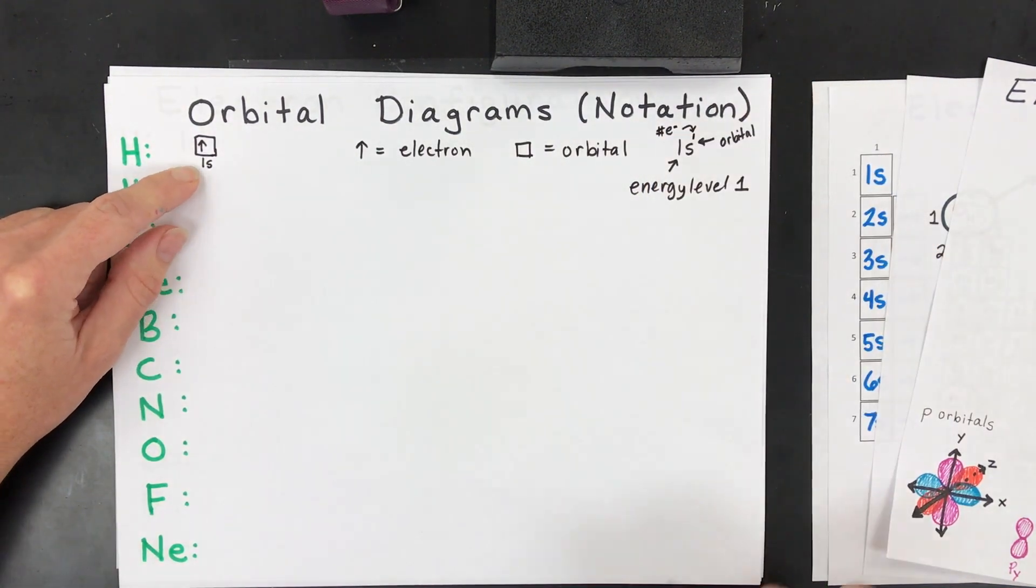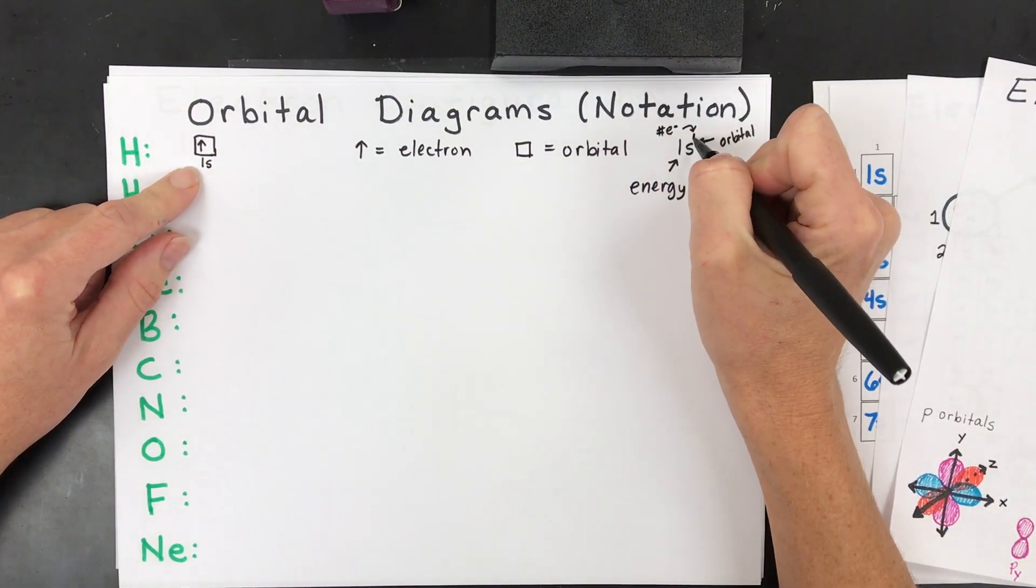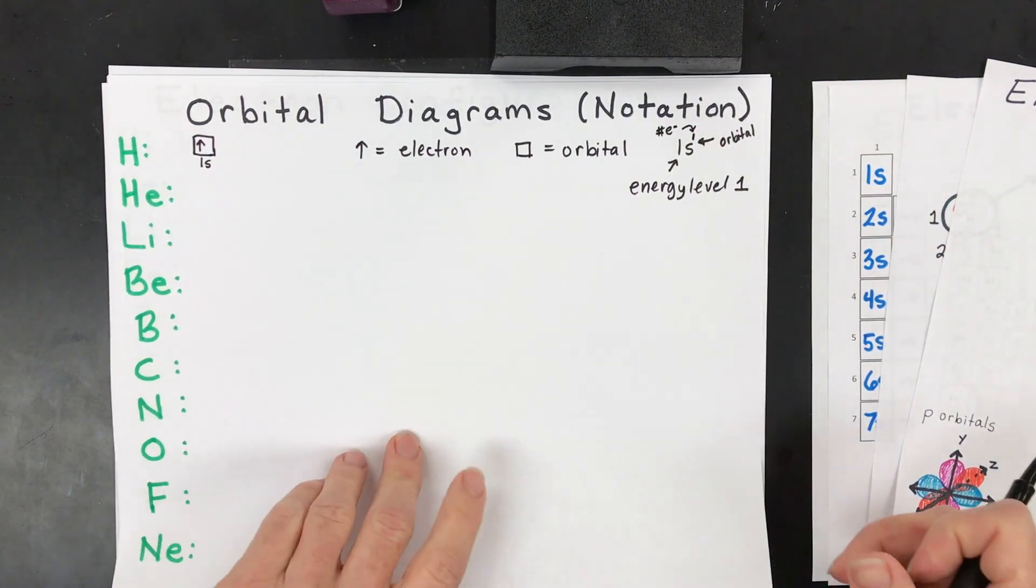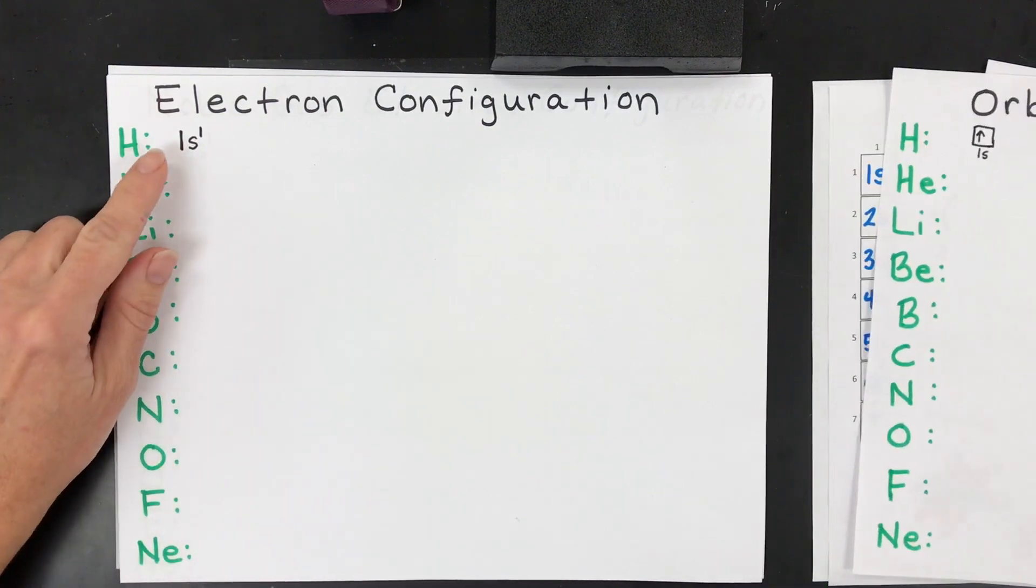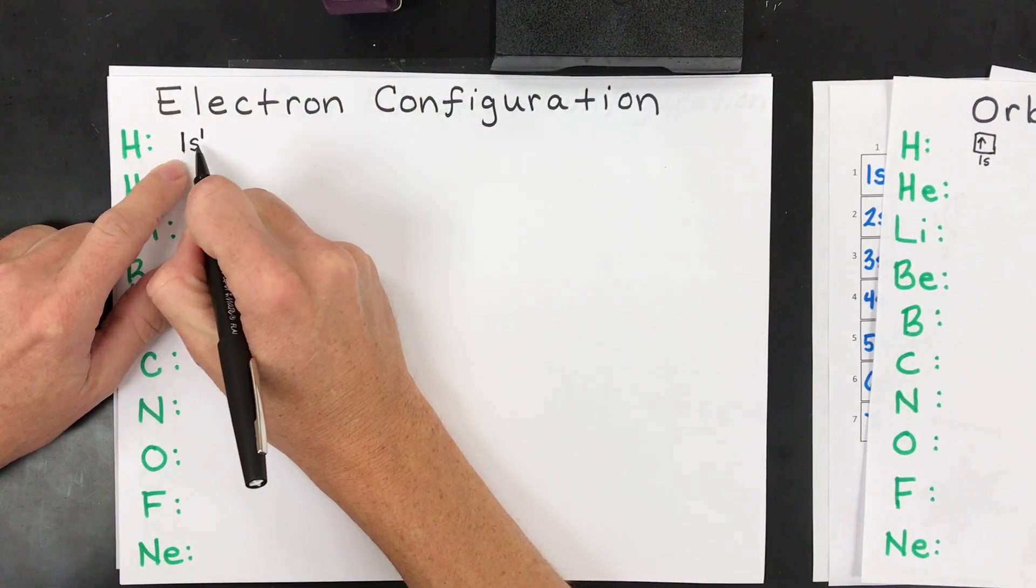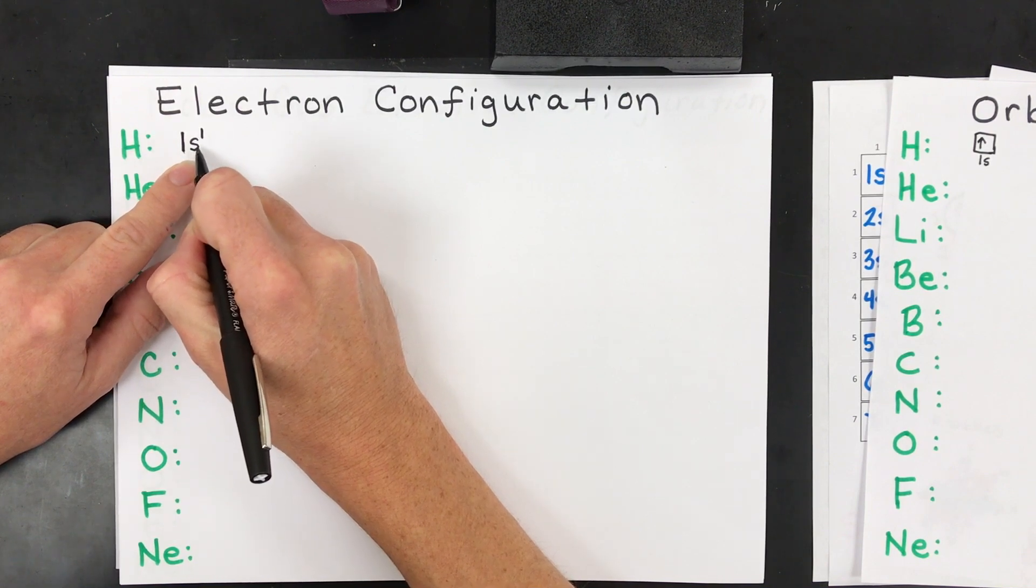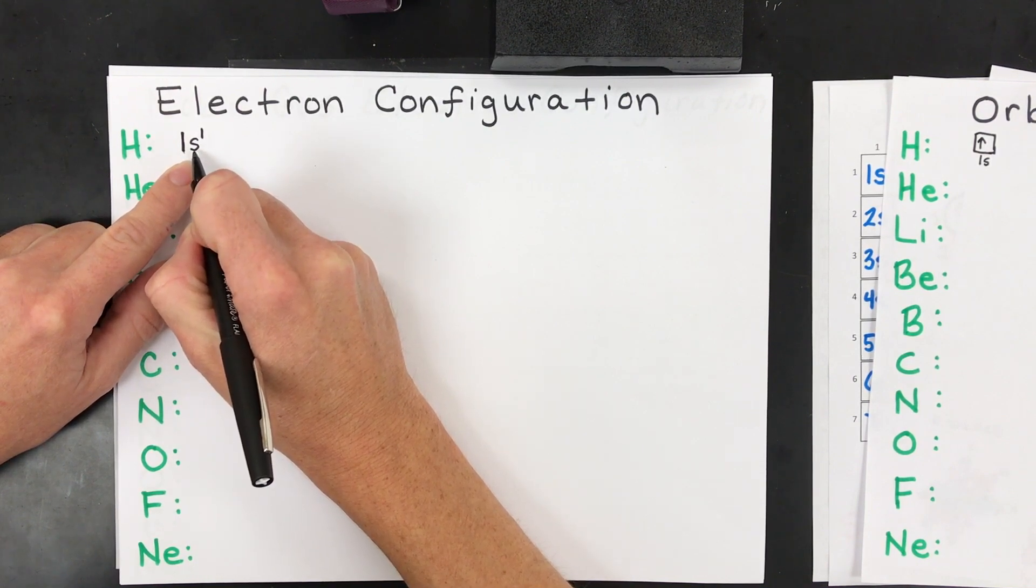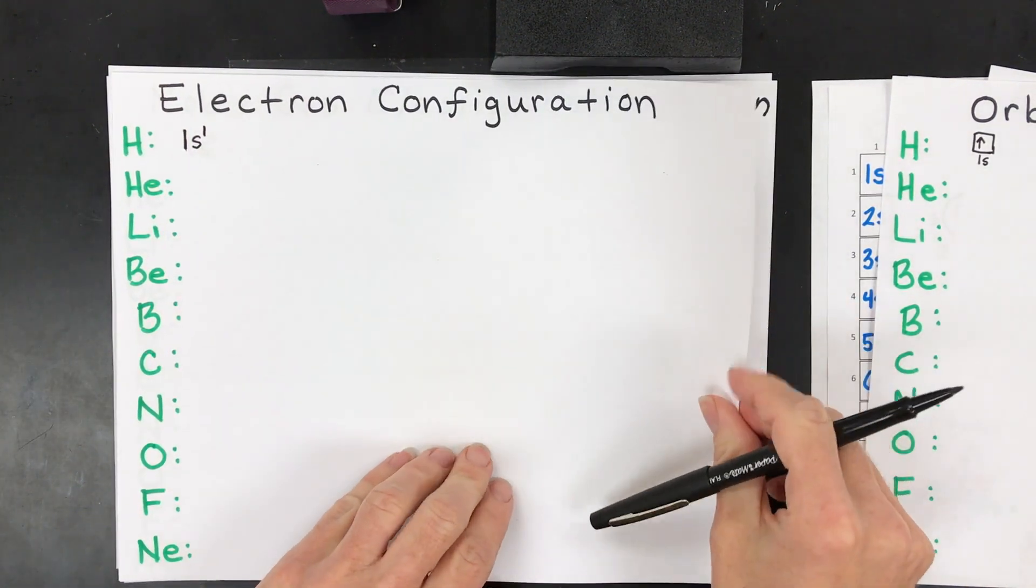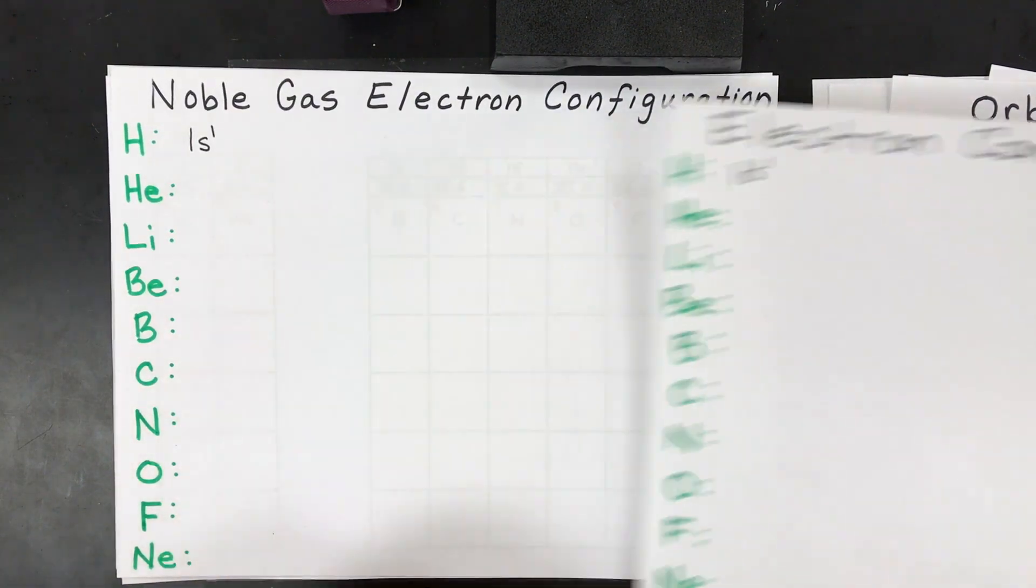Each orbital is going to be able to hold two, so you'll see at least a one, a two, or sometimes even more, depending on what orbital it is. The next thing you might be asked to do is write an electron configuration. So again, you have the energy level the electron is in, the path is the S shape, that sphere that's around the atom's center, and there's only one electron making that path, or you can find it in that three-dimensional region.